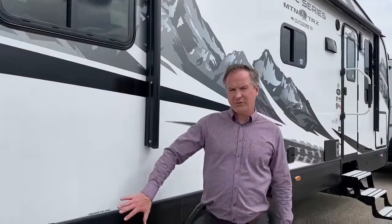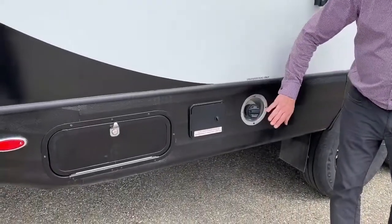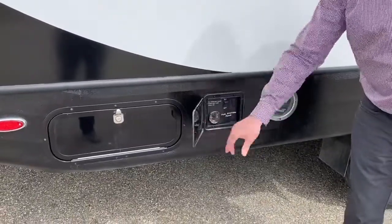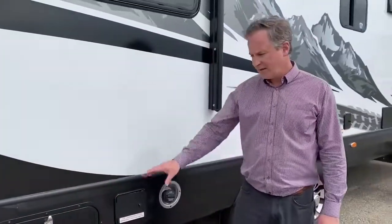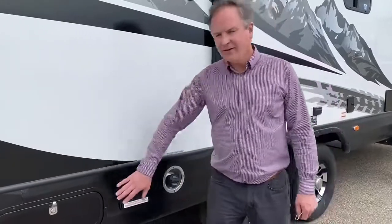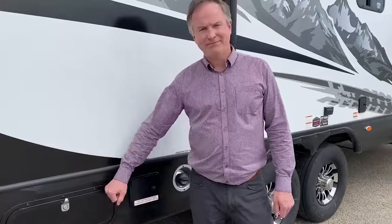Another great little feature with the Toy Hauler series is the fueling station. So you can fuel up your tank here. There's a pump here that you can run, and then there's a nozzle in here to fill your quad or your dirt bikes. Nice little feature if you're out in the backcountry for a long period of time, you can keep your fuel on board and fuel your equipment right here.